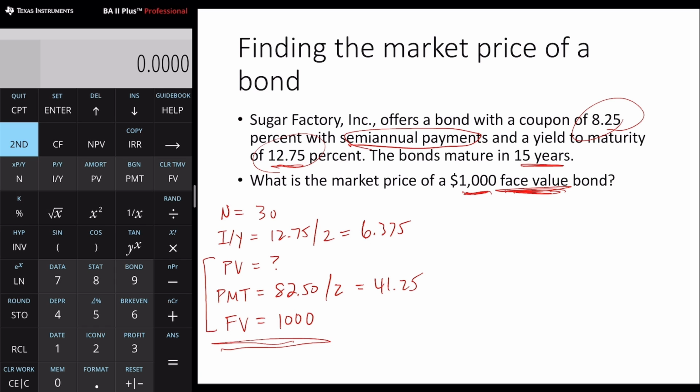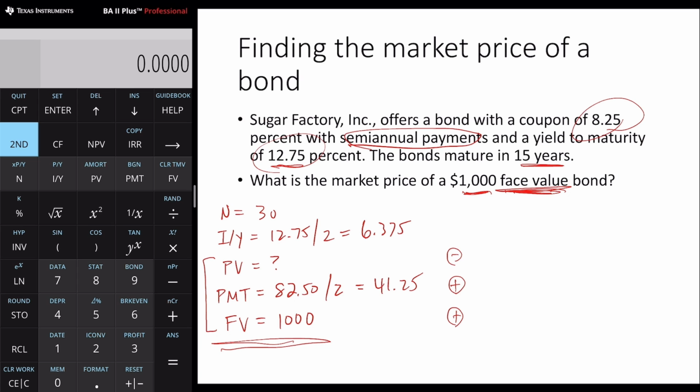But in return, what I receive, so cash flow coming back into my pocket, are the coupon payments of the bond and the par value that occurs at the very end. So I want to make sure that the payment is positive and the future value is positive. That's going to make the present value negative. And yes, that makes sense to me. Okay. If I have these signs wrong, then I'll get a wrong answer, or I could even get an error sign pop up in the calculator. So I don't want that to happen.